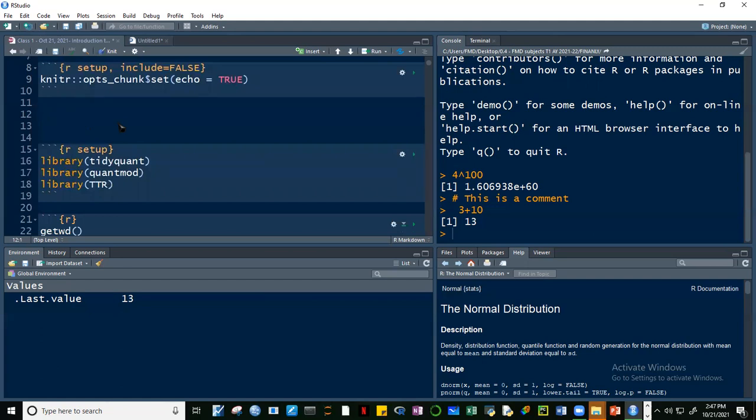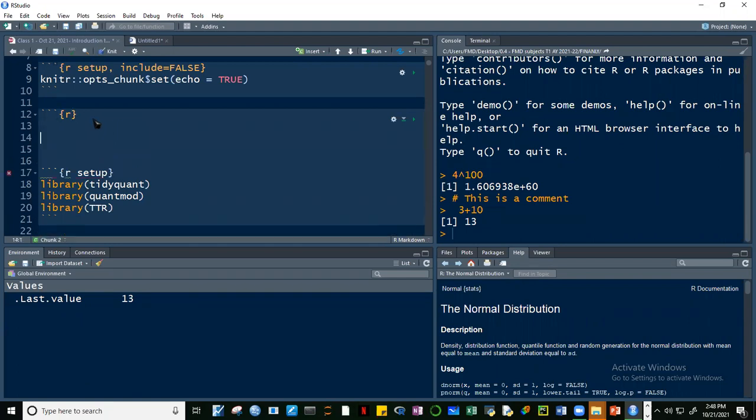You press the grave key that's on the upper left above the tab. So grave, and then brackets, and then you press R. Okay, and then to end it, you have another three graves. Okay, so R will only read what's inside the code chunk.